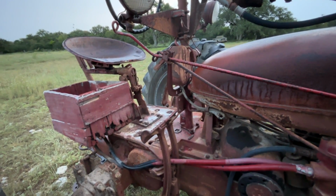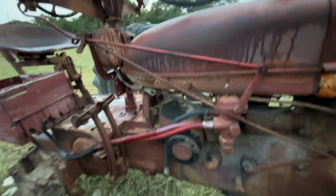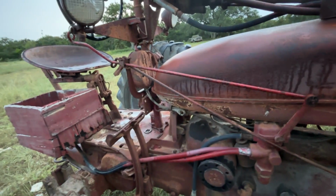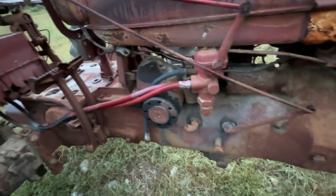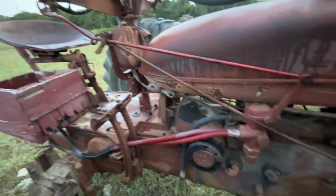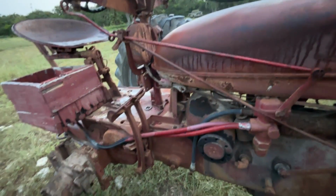Those are a little hard to find, at least in my experience, because I don't have one on my 51M, even though I have the Christmas tree valve. And a normal hydraulic rod, like the one that's right there that runs the lift-all pump, if you put that one on the Christmas tree valve, it hits your knee all the time. It's really annoying.